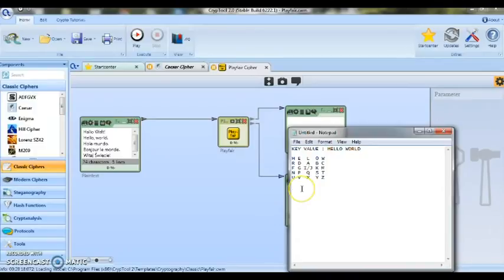Now we need some plain text to encrypt. In the Playfair cipher, the plain text is split into digraphs, that means pairs of two letters.